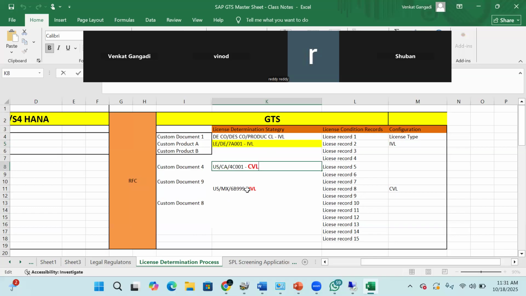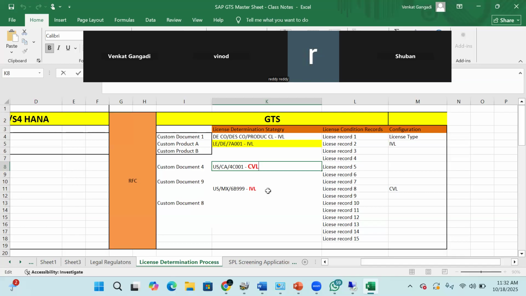And one more thing: if my departure country of the custom document is US, the destination country of the custom transaction is Mexico, and the product in the custom document is assigned with the classification code 6B999, then the license determination strategy is telling, look for the license type of IVL.